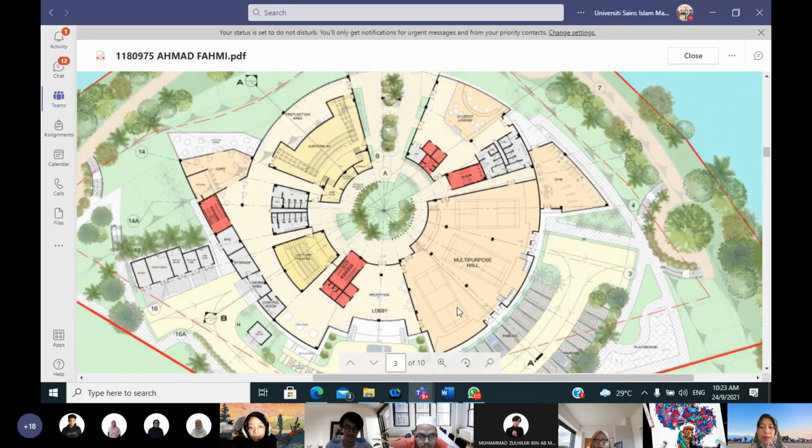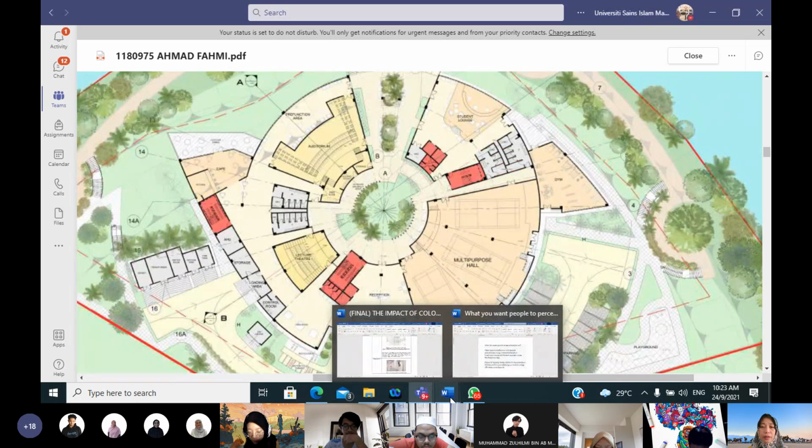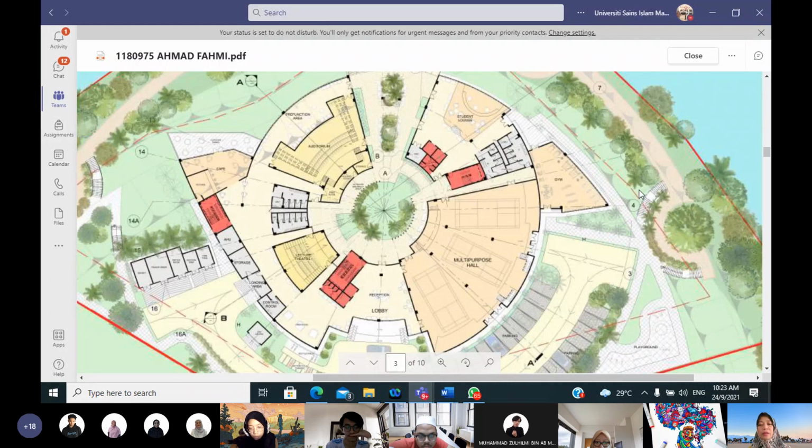So, I might say how actually you calculate the distance, the room, whether this area is supposed to be sprinkled or non-sprinkled.